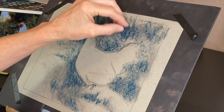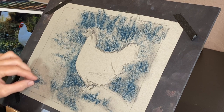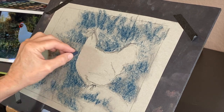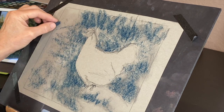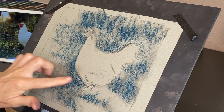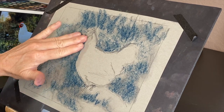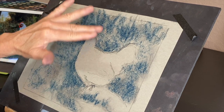But what I'm doing is I'm looking at the photo and I'm looking for the darkest values. When you are painting, it's best to get in big shapes first and values. So that's what I'm doing. And there is a lot of dark kind of behind this chicken. One of the reasons I love this photo is it's got backlighting on the chicken. So even though the chicken is white, I'm not going to use just white or white colors to paint this chicken.